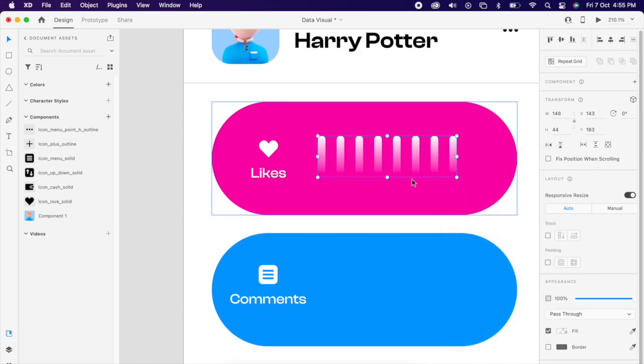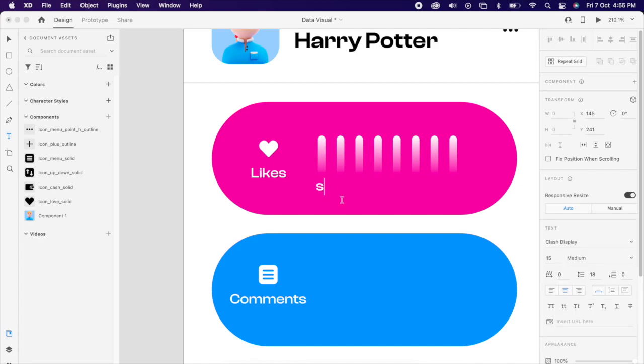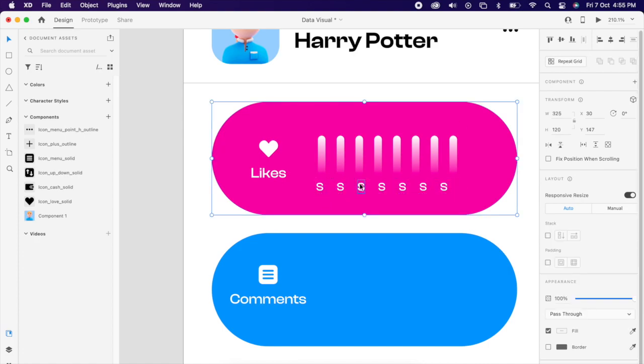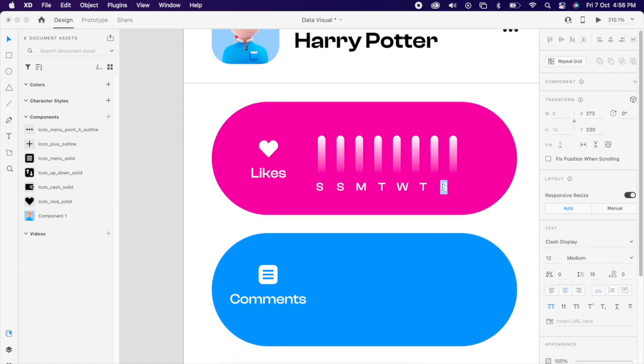Then we can create that weekly text. We can add text layer for again repeated grid and modify all the text.